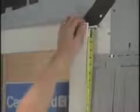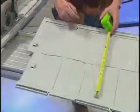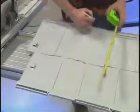Cut the panel to fit over the window by measuring from the locking tab of the previous row to the bottom of the receiving pocket. Add 1/8 of an inch to this measurement. Turn the panel over and, using this measurement, measure from the bottom of the return leg. Cut the panel to this dimension.